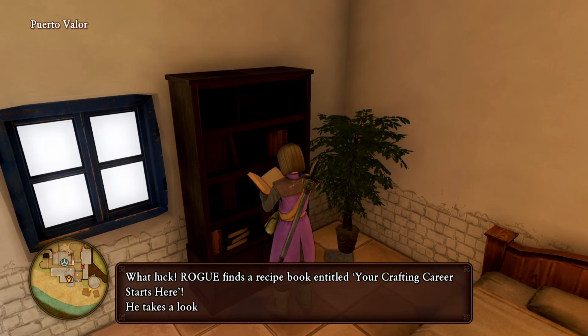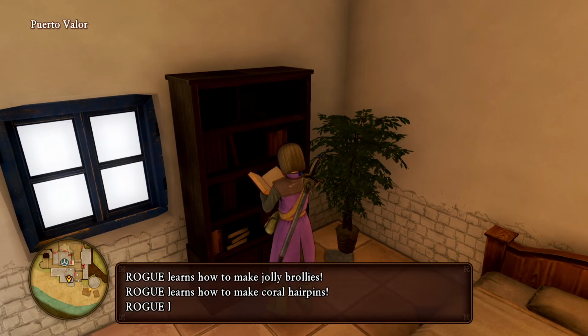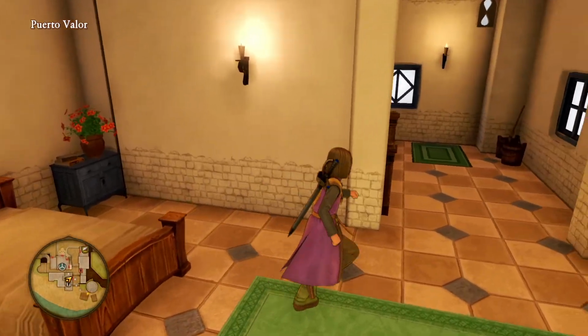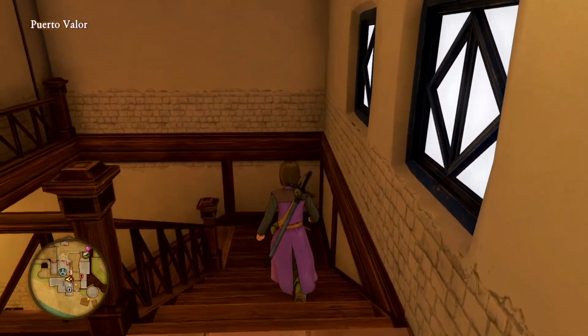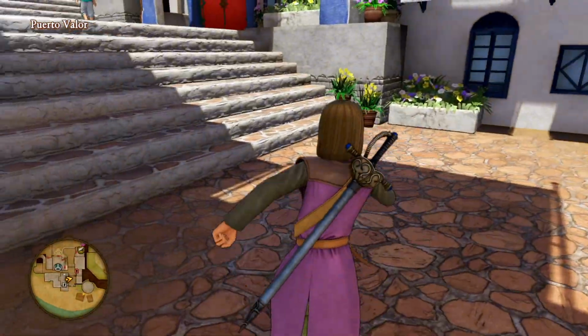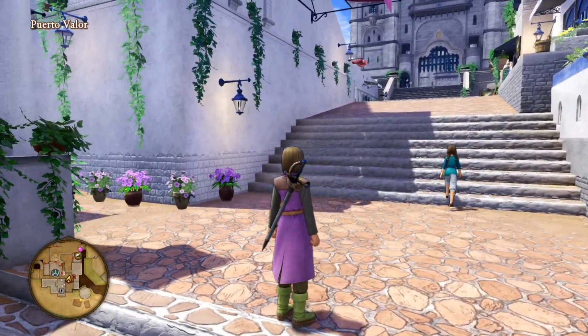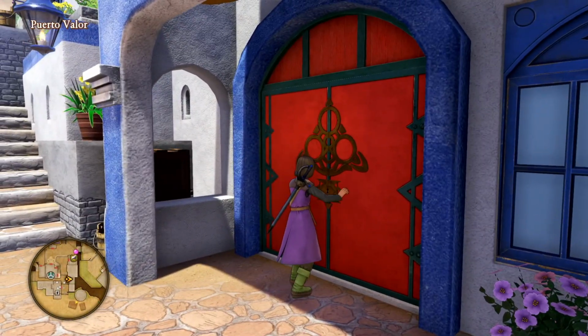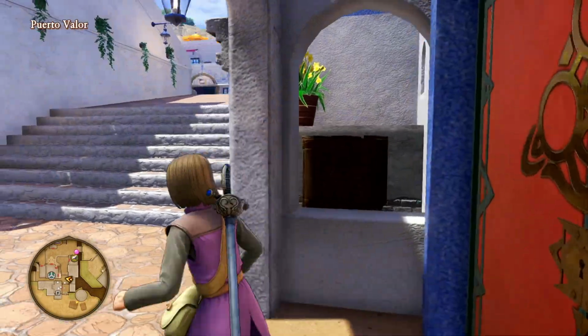Your crafting career starts here. Learns how to make jolly brawlies, coral hairpins, and utility belts. That's cool. This door is one of those locked ones. So curious what's inside those.